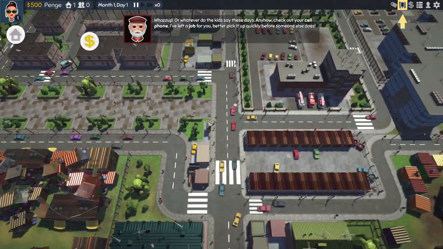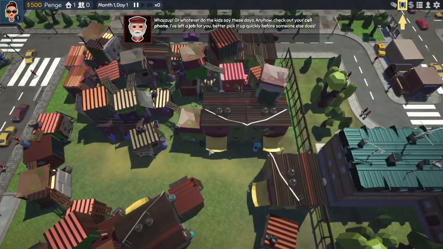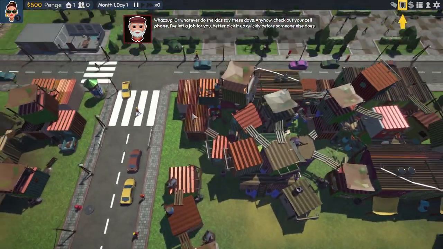Normally you think you're going to go for great big, lovely, glorious houses, but maybe we have to start small and start in places like this, which is absolutely fine. I'll start in one of those.